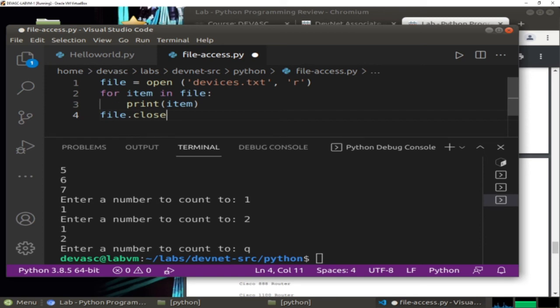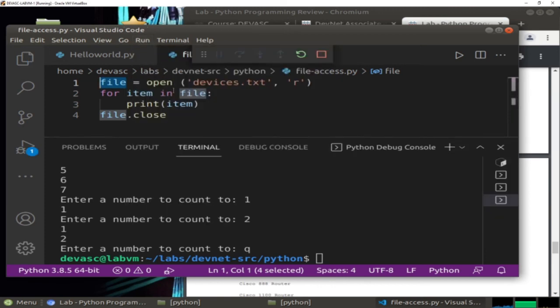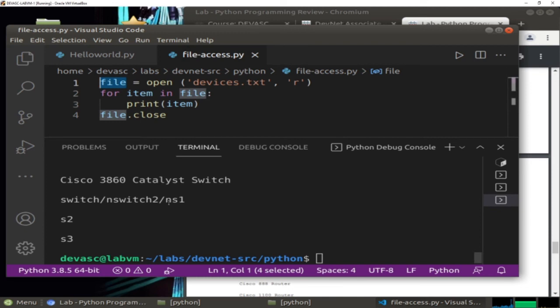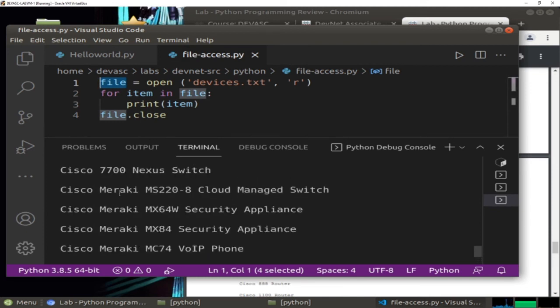So this is the process. We open the file, we close the file. Remember, everything will be under the name of this variable here. You already made it to hold the output from the open function. Let's try to run this one. As you can see, this is the content of this file.